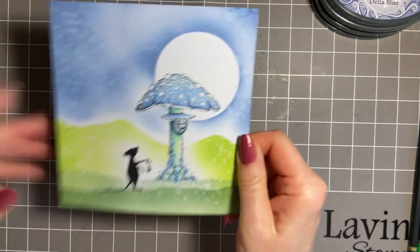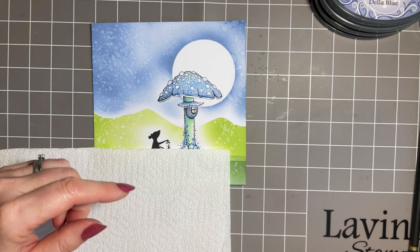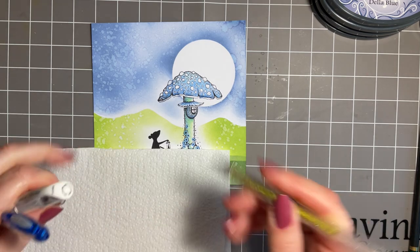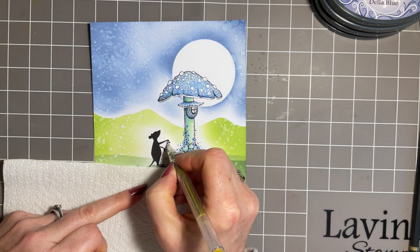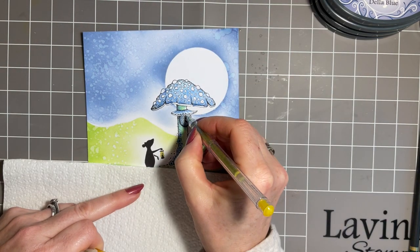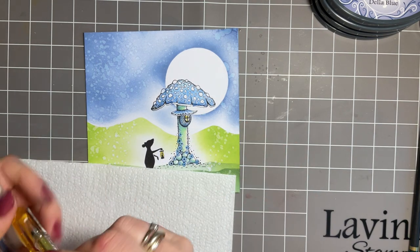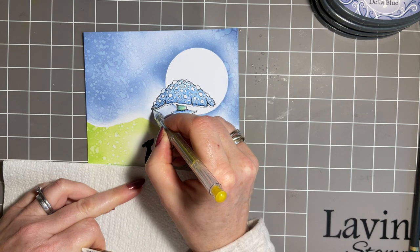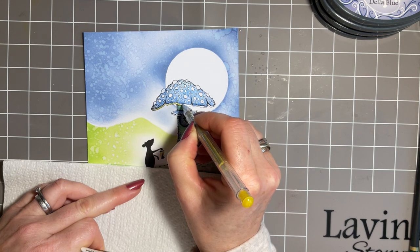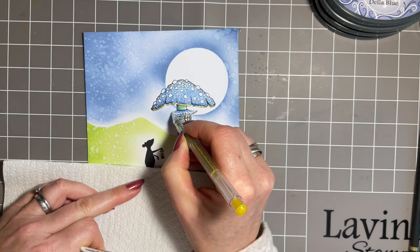And then what we're going to do now, we just want to add some extra colour. So we're going to come in with our gel pens here. Now, we want to add some lovely, this gold is brilliant. I use this gold so much. So we're just going to put somebody in the little house here, look. And what we'll do, we'll add this lovely bit here that Tracy's drawn. And that's perfect for just coming in with our gold.